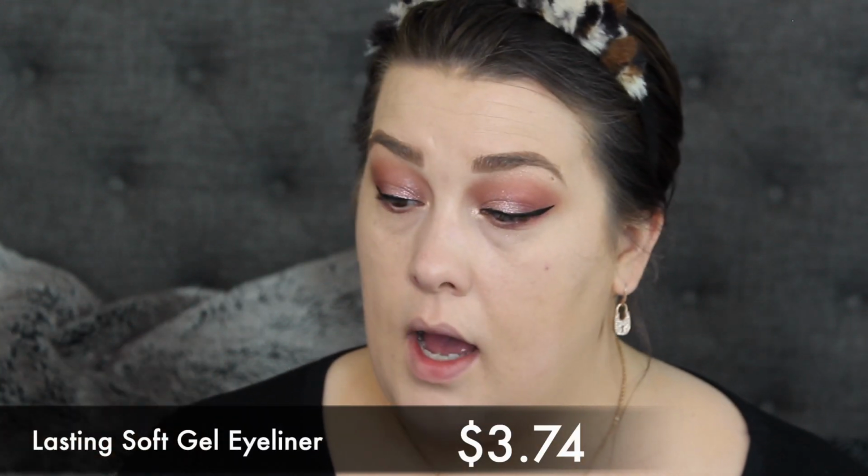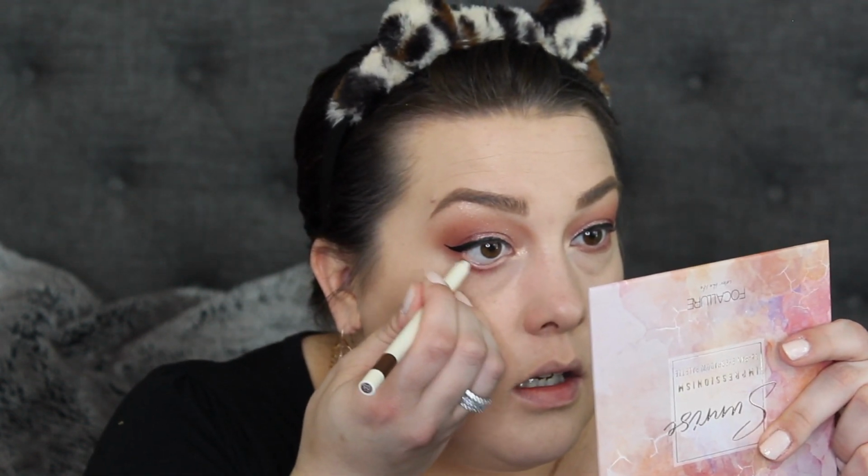Now I'm going to go in on my lower waterline with their long lasting eyeliner, and I got mine in brown. It's 05. I didn't care for this yesterday when I tried it, but I think I just need to get into it. So let's try it again. Yeah, it's much better now. And you can twist it, which I like. I really don't like the ones that you have to sharpen. Yesterday, I was sweating the most I've ever sweat, and it kind of ran down my eye. But I was crying, sweating, everything, freaking out. So that is beyond putting makeup to the test.